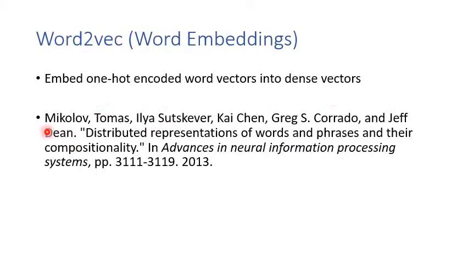It was first proposed by Tomas Mikolov in 2013. And it was so successful, and it becomes one of the most important dimensionality reduction algorithms. It has gone beyond embedding one-hot encoding vectors. You can see many applications today. We can say that Word2vec is one of the most important dimensionality reduction algorithms.